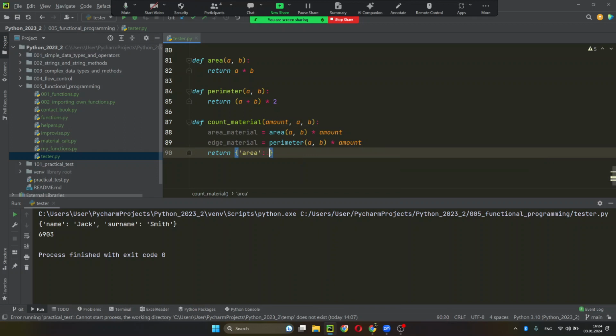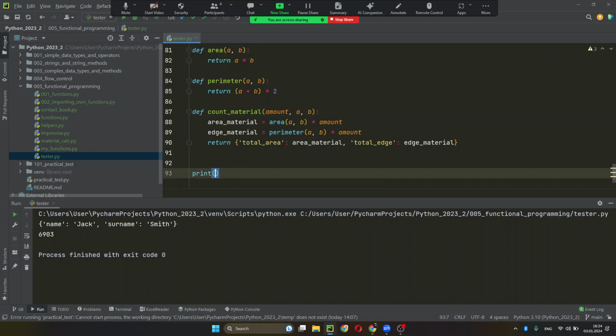So total area will be area material, and total edge will be edge material. So I want 10 carpets and their sides will be 20 by 40. So what do I get in return? Let's say we speak about centimeters or whatever.